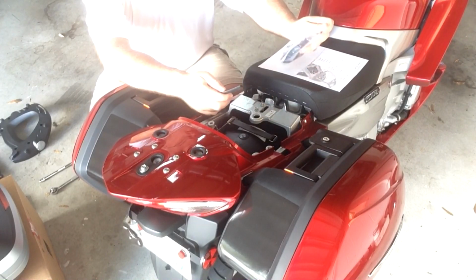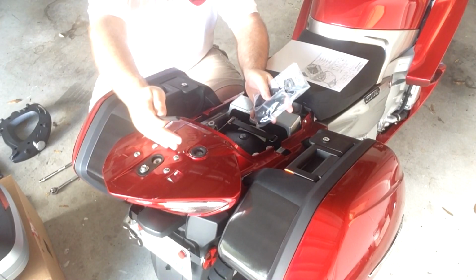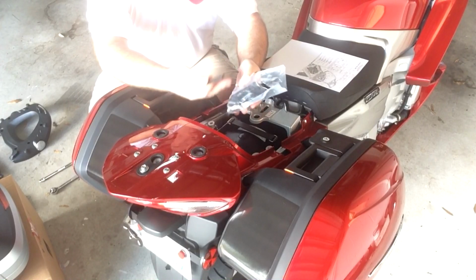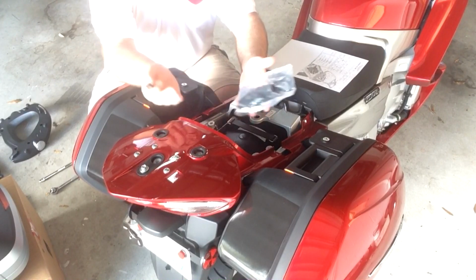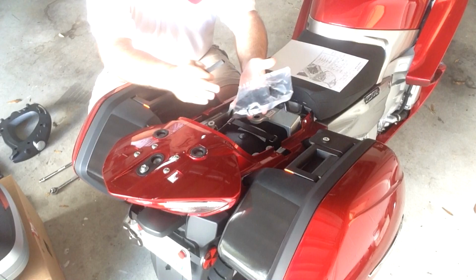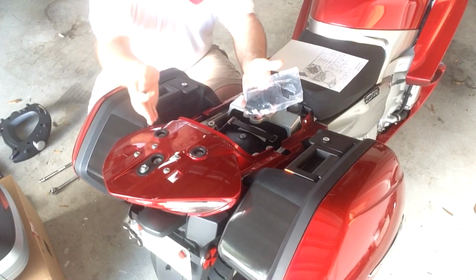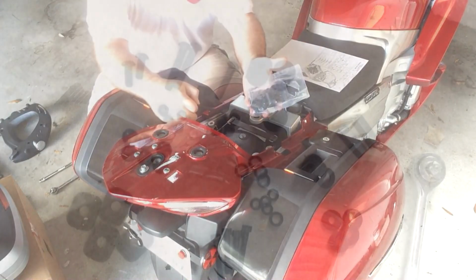I'm going to lay out my fasteners. Half of these are for attaching the new bracket to the bike, and then half are for attaching the quick release to the bracket. So it's really not that big of a deal. And again, once you do it once, you keep the stuff with the stuff. This is going to come on and off in, what, 2 minutes after you're done? So don't be put off or think that I'm crazy for wanting to take this on and off a lot. Doing this video, it's going to take 10 times longer than it will in real life.